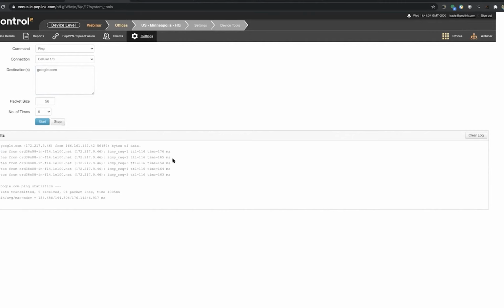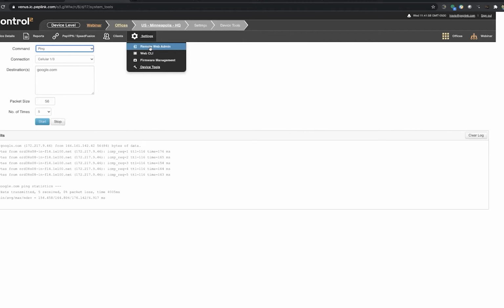So you don't have to log into any routers. You've got that tool right at your disposal. And again, you've got traceroute, remote assistance. You've got lots of different tools here. You can reboot them. You can factory default them if you need to. If somebody got in there and did something that they shouldn't have, you can do that and re-provision them. Again, lots of great tools.